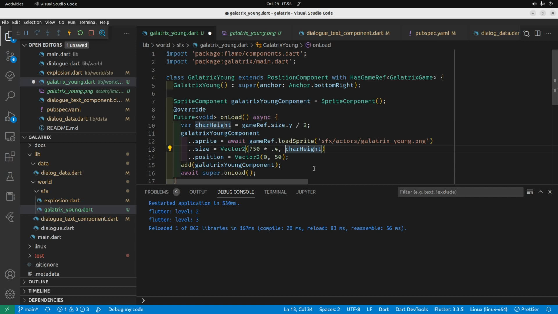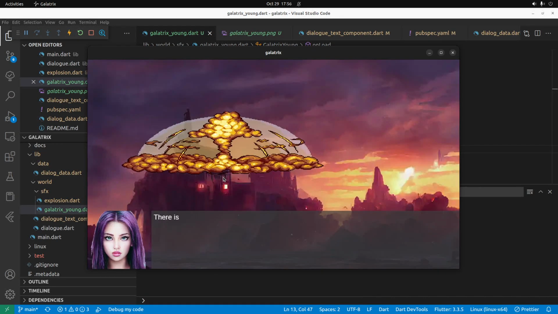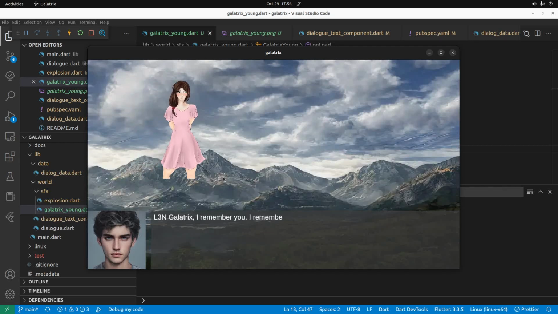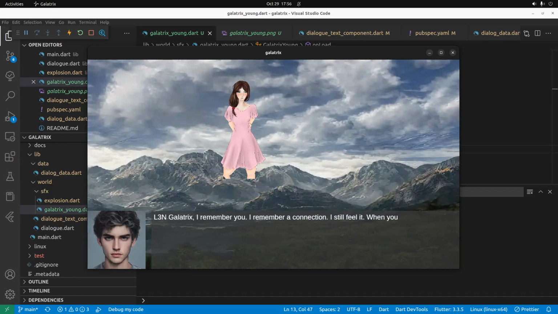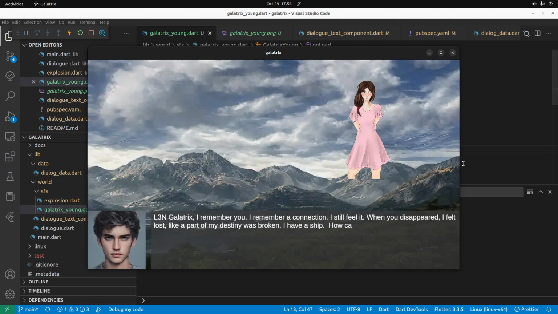This would be, that's 1200 times char height. Okay, let's see whether this one works. Oh, that looks pretty good. Okay, I'm going to go with this.